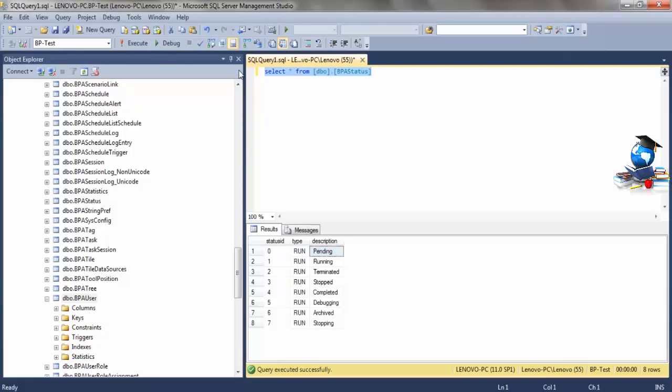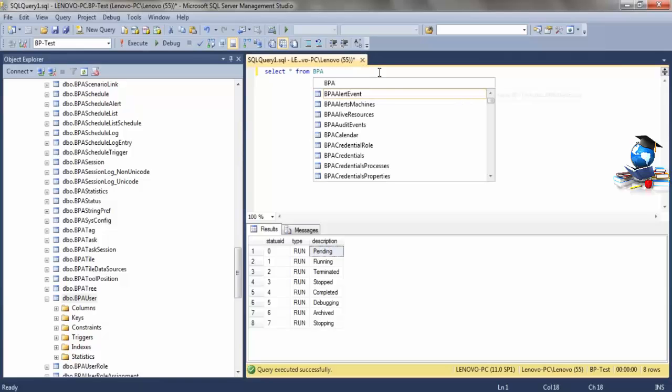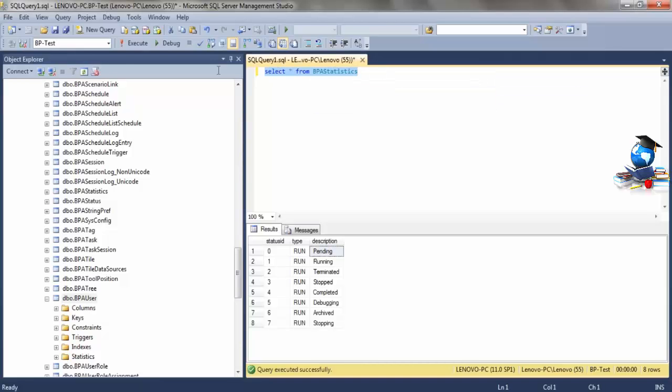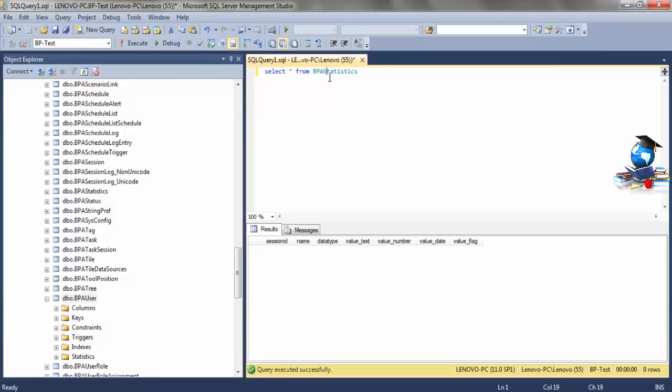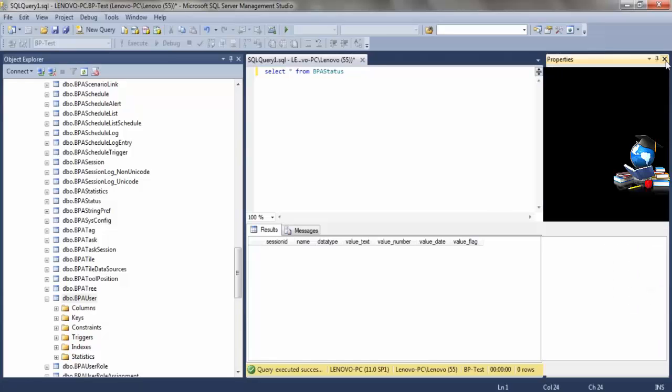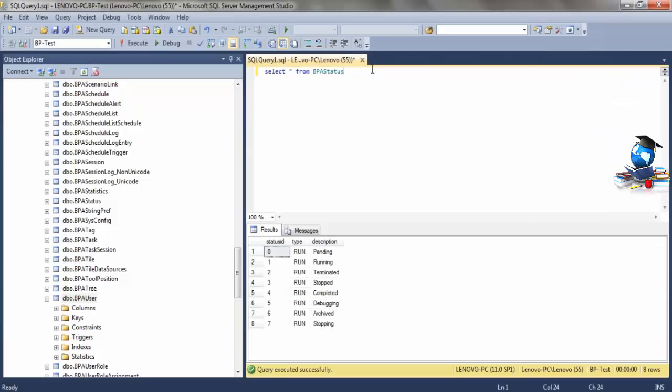I'm taking this table, this query, Control C. You can write your own, select star from, no need to write it like this. If you directly give the BPA status table, it will also work. Some status, this table doesn't have any data. Okay, I'm writing my own. Sorry, I clicked F4 instead of F5. Dragging the DB name will come. Your wish, you can give it like this also. That's what I'm telling, no need to open SQL Server. If you know the table name, you can write it on your own.